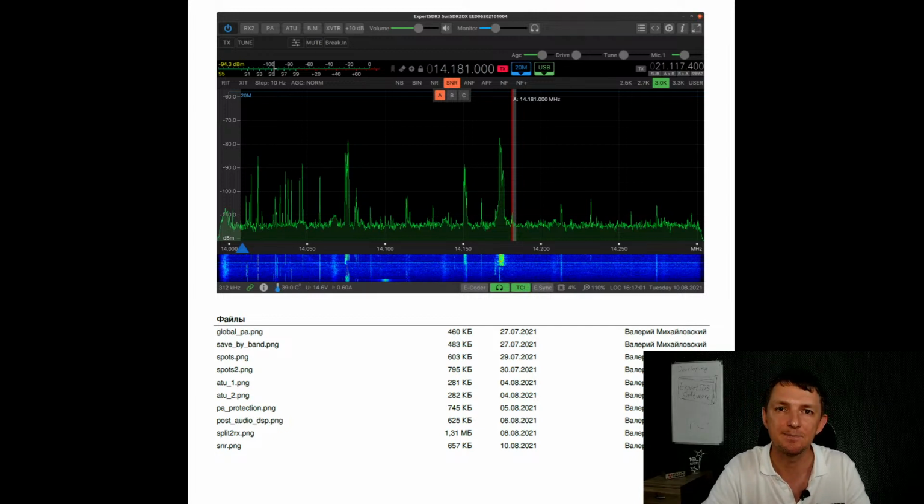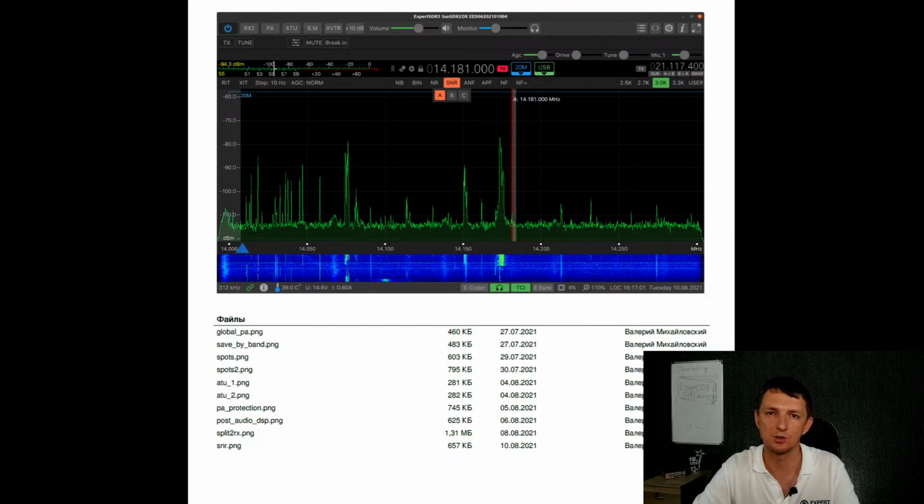Our next step is to add a TCI interface to the remote position server and server software, so you can connect a PA placed at your remote position to the server PC and control it remotely without any issues. And yes, you are right.